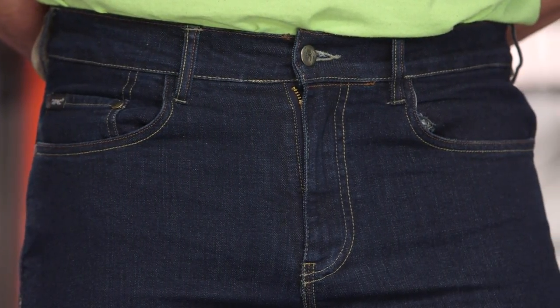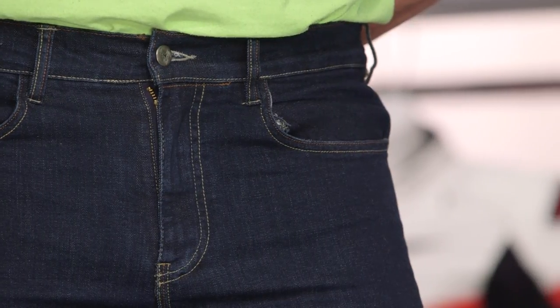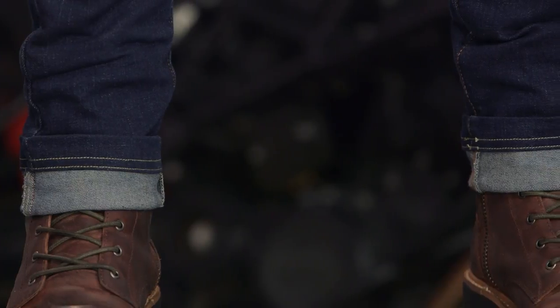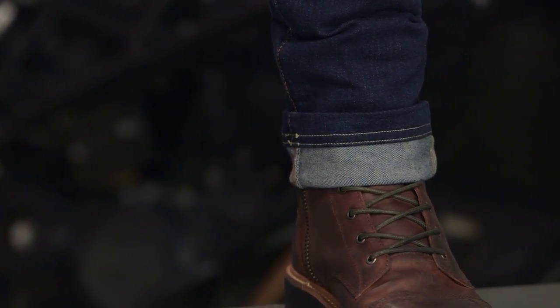Before we break down the jean itself, let's talk about the Kovac material briefly. Kovac is a proprietary material originally designed in correlation with NASA and now used in Bullitt's riding jeans. You're getting a material with a higher melting point than polyesters or Dyneema — not quite as high as Kevlar, but with none of Kevlar's disadvantages. It doesn't break down or fatigue over time, there are no washing restrictions, and detergents won't harm it — making it a more durable material overall.